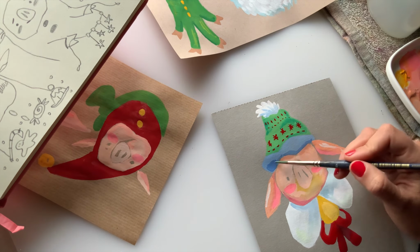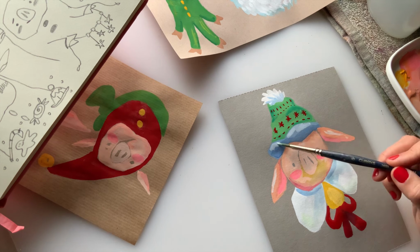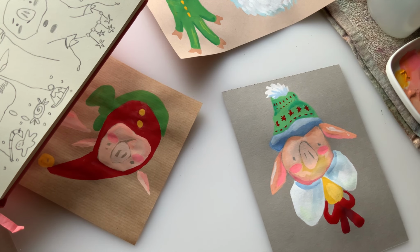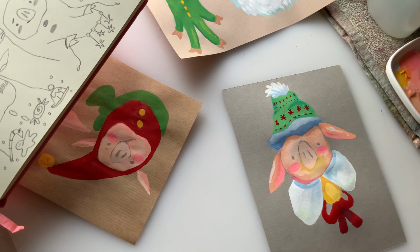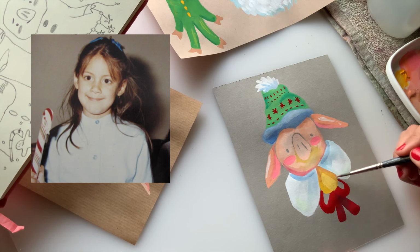Contrast. I'm resistant to it, I don't want to do it, but then when I do it, I'm like, oh, that works, you know? And it often needs way more contrast than I would like. But it's not about what I would like all the time, it's what works. I'm looking forward to coloring on these. And I'm going to say so far that the darker the paper, the more fun it is. I would actually like to get a pack of construction paper and try different colored papers, because this black thing is doing something, speaking to my kindergarten self.